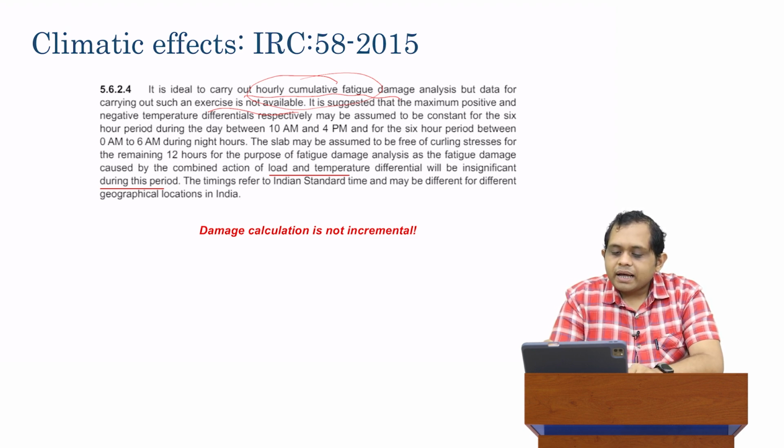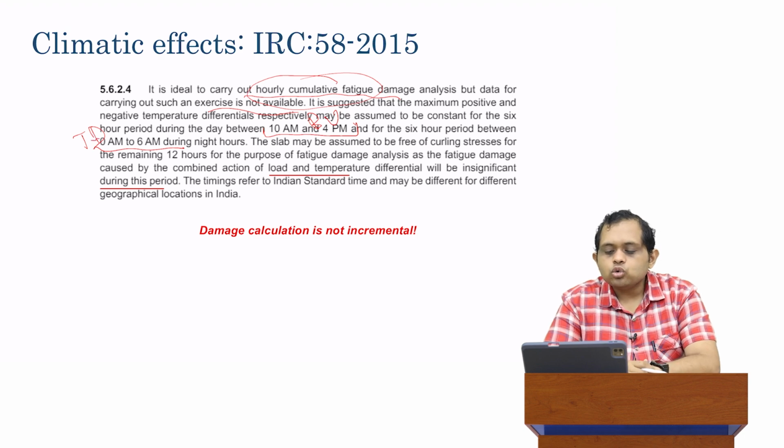It is suggested that the maximum positive and negative temperature differentials may be assumed to be constant for the 6-hour period from 10 a.m. to 4 p.m. This is for bottom-up cracking, and 0 a.m., meaning midnight to 6 a.m., for top-down cracking. So they recommend doing the analysis not for 24 hours, but for 6 hours during the day, 10 a.m. to 4 p.m., and 6 hours during the night, midnight to 6 a.m.